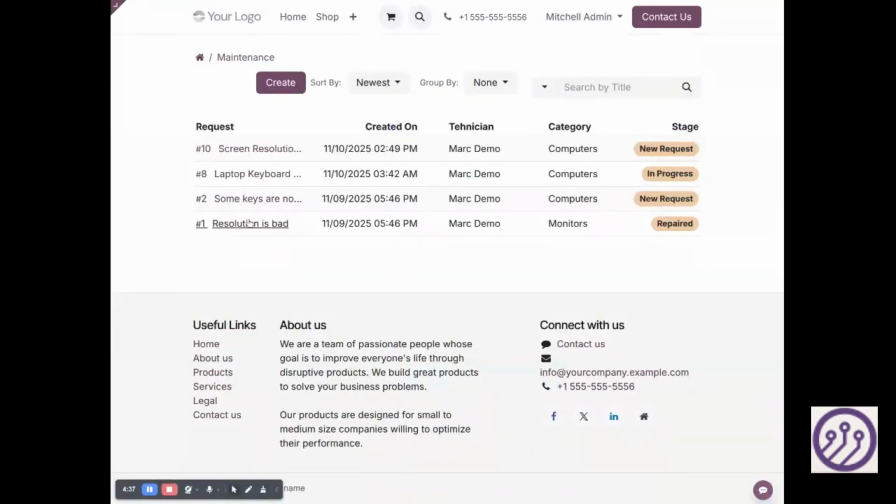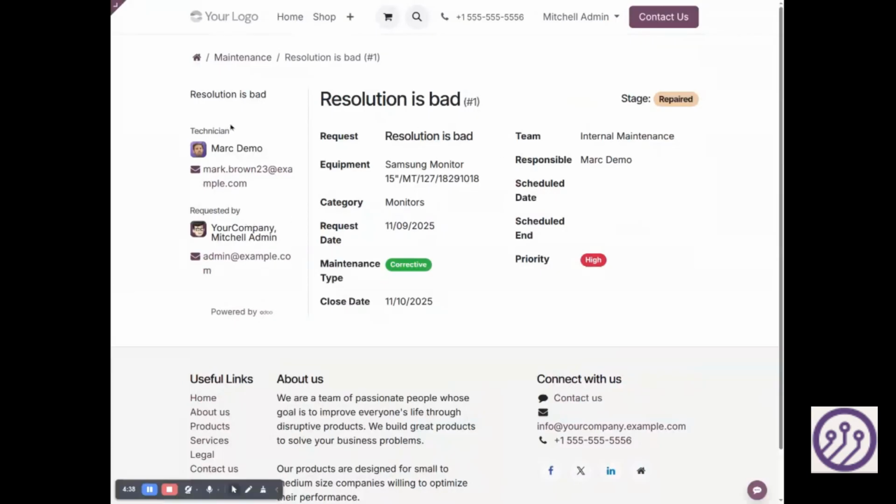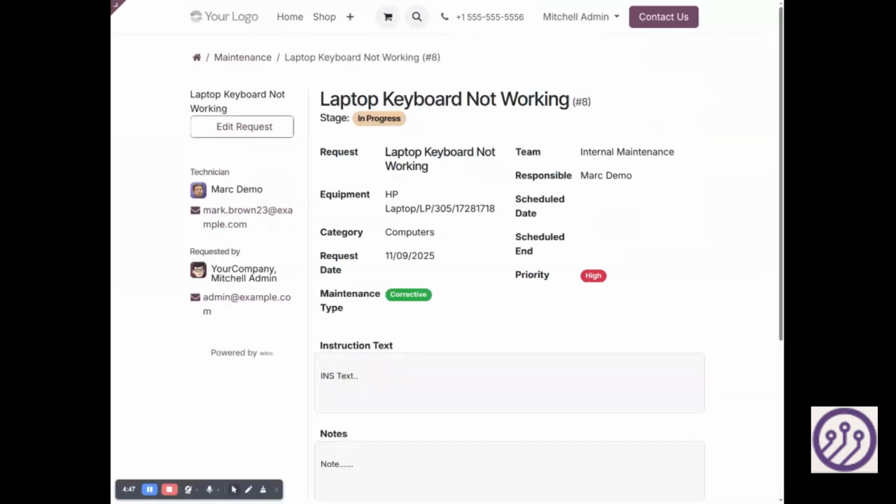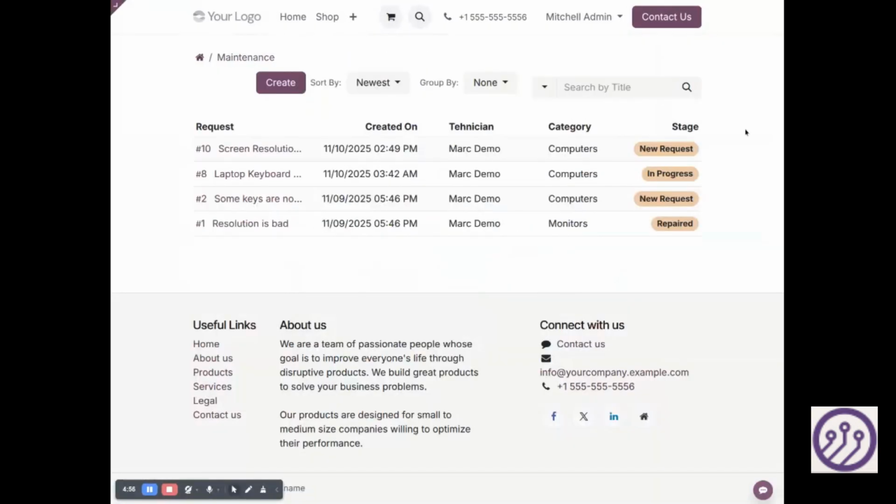But if it is repaired, then you can see I cannot see the delete or edit button, and if it is in progress, let's say, then it only displays the edit button. So this is based on the stage related configuration. So this is how it works.